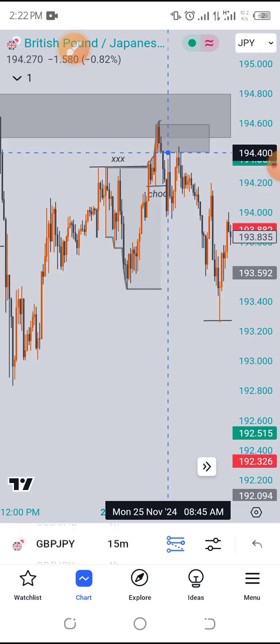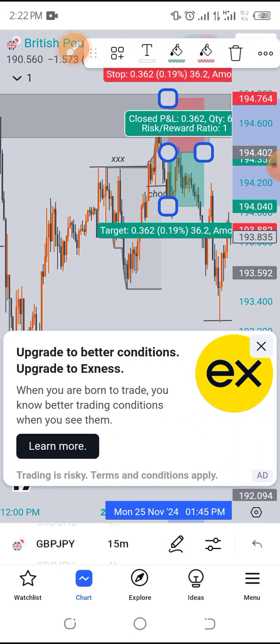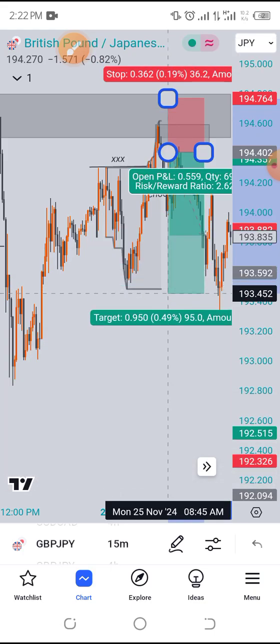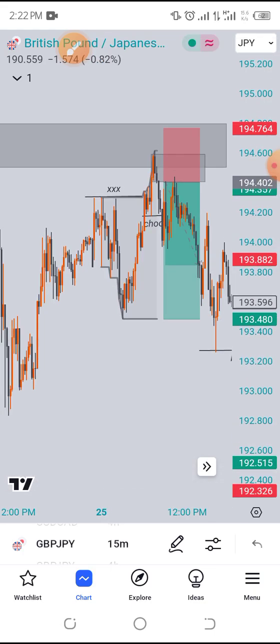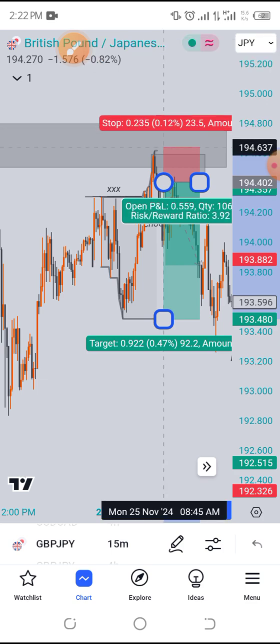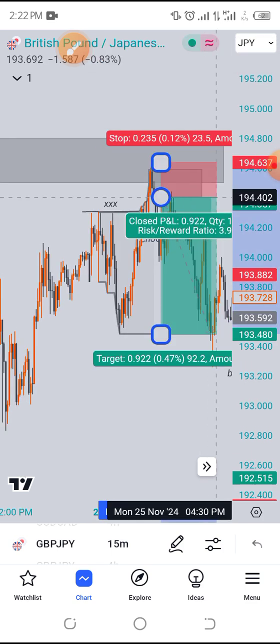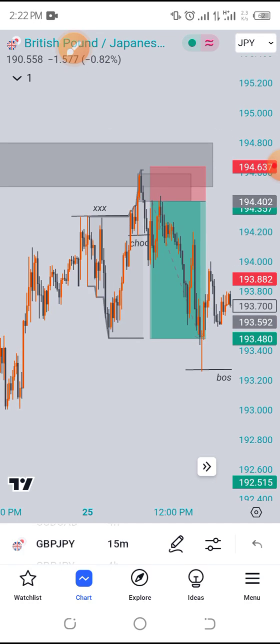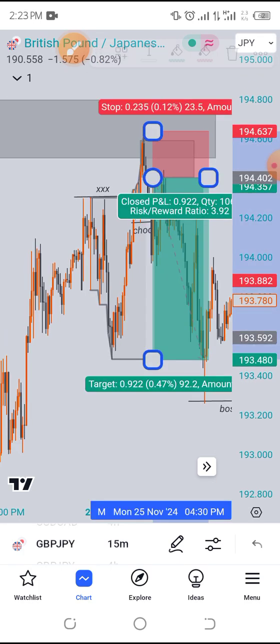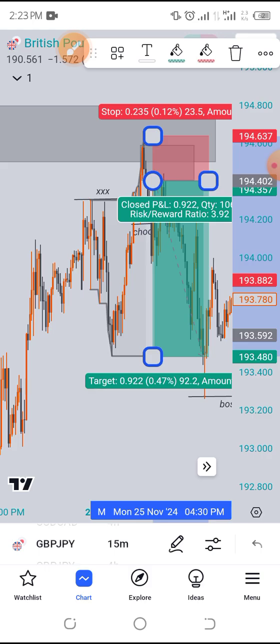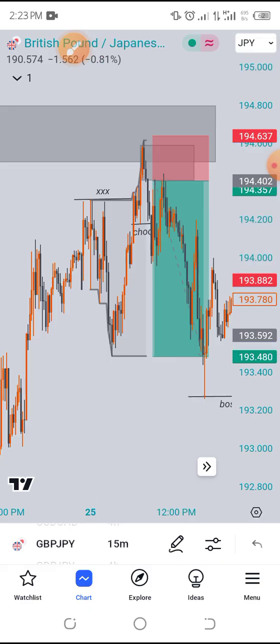This was a clean trade, entered for a sell, and I was targeting the most recent low, which was the Asian low right here, and my SL was just a little bit above, 23 pips. I took this trade and it was smashed. TP was smashed. A very clean trade. Can you see? I was just risking 23 pips and my target was 92 pips, a risk reward ratio of 1 to almost 4, 1 to 3.92, and we smashed this trade, guys.